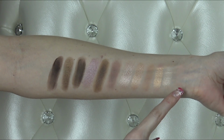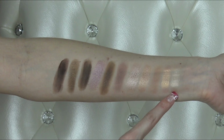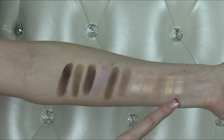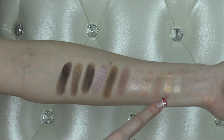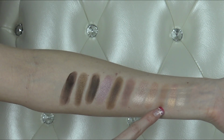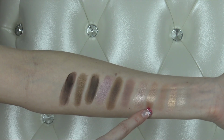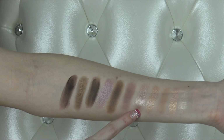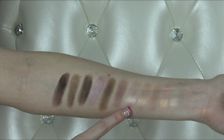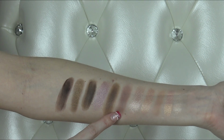So we have the first row: Tweet, a very light transition shade. Then Wink, such a pretty champagne tone. On the viewfinder, to me, it looks a little more icy, but it's very much champagne in person. And then this is such a beautiful rose gold. I love how the rose golds are coming out. The next row: Rise, a perfect transition shade. Shine, I love this metallic shade. On the viewfinder, this looks like an ice pink color. This is called Ruffled, but it's like a pinkish champagne in person. It's not really ice pink, so I'm not sure. And then Unruffled, an awesome transition shade again.